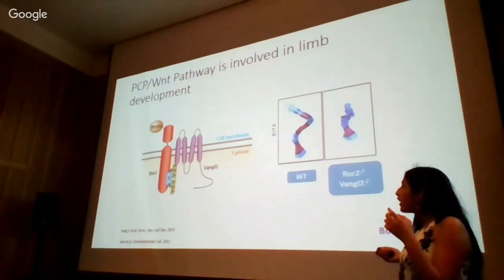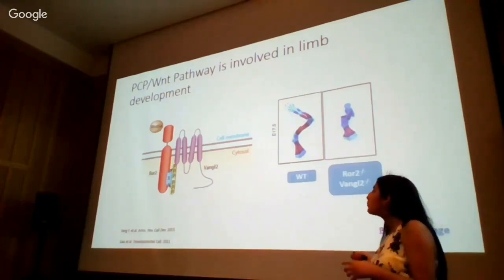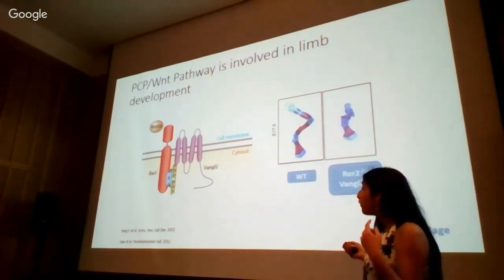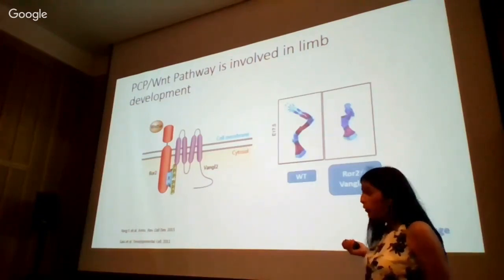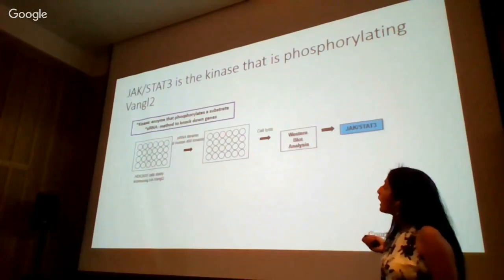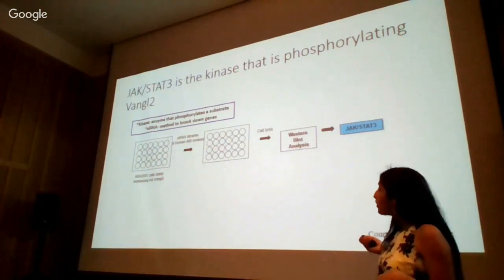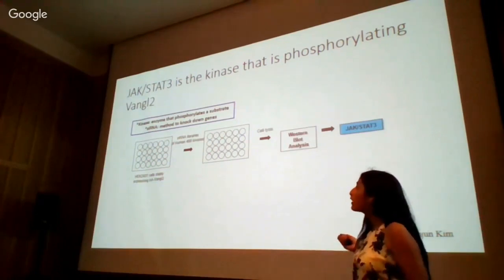However, as I said before, we are trying to decipher what the components of this PCP Wnt pathway are for limb development. For example, I said that Wnt5a induces the phosphorylation of VANGL2, but it is unknown what is phosphorylating VANGL2. What kinase is phosphorylating VANGL2? To answer that question, a former member of my lab did a screening assay in which he knocked down different kinases, 480 kinases, so that he could identify which kinase was important for VANGL2 phosphorylation.